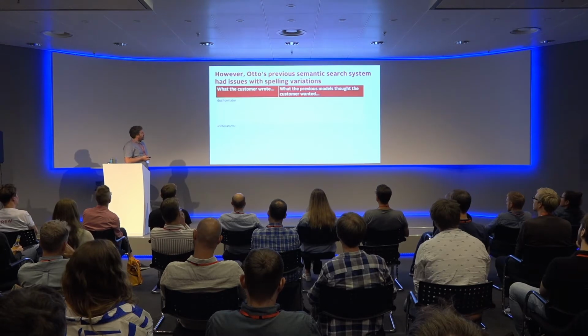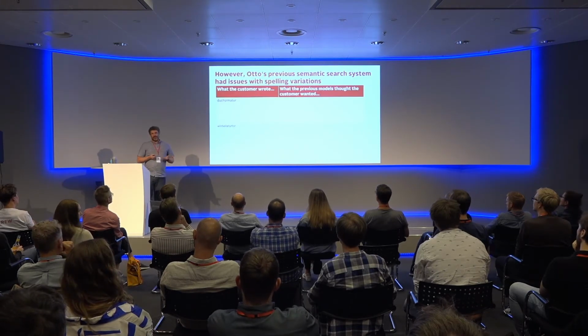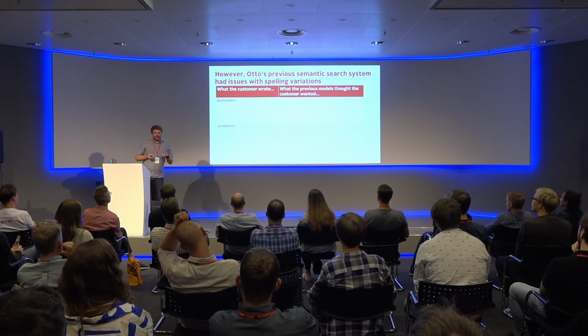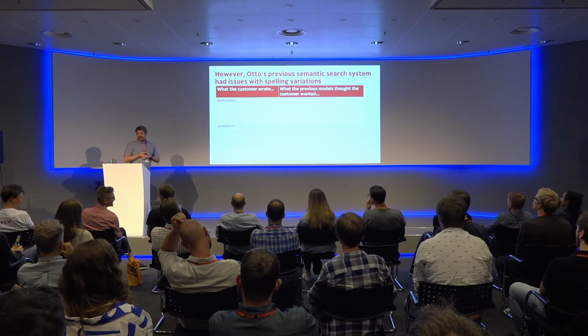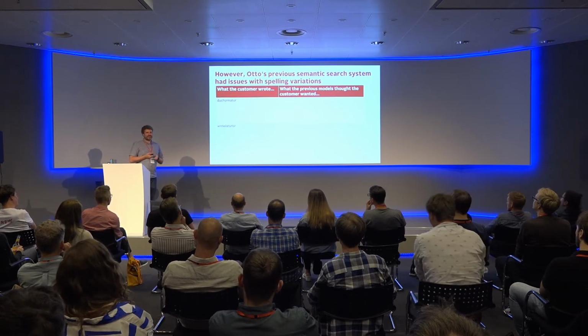At the last meetup, our team, or the previous team, already presented a solution for that. Then the semantic search system kicks in, which can now learn from our data that spelling variations, such as the very unusual iPhone 13 Max, actually equal iPhone 13, and that's our current system, and it actually displays iPhones. So that's what we expect from the system if it works really well. However, to make these systems work really well and to really match unusual spellings and semantics and synonyms is really, really difficult. So that's what our previous system, which was in operation until June, did.